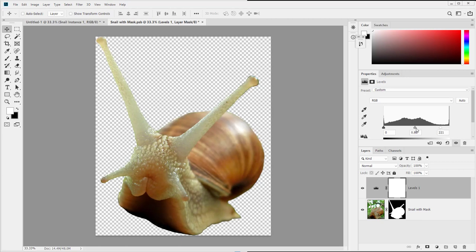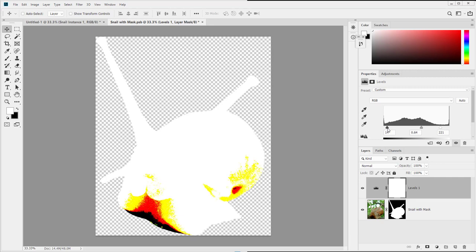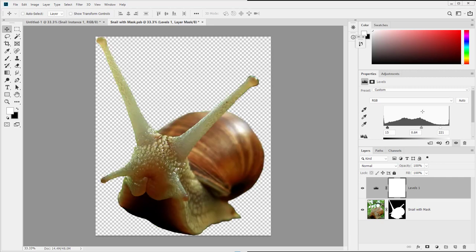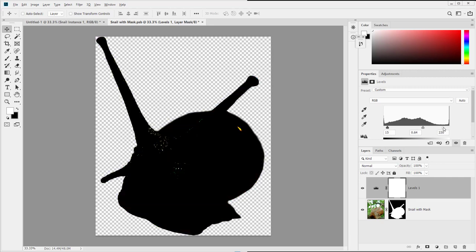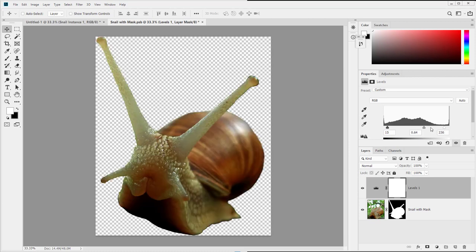I'll just do a levels adjustment to the snail, holding down the Alt key so I can see what's getting clipped in the black, holding down the Alt key so I can see what's clipping in white, moving the gray point over to add a little more compression so that it will even that out and give us better lights. Okay, and save. Now the snail with mask.psb has been saved.